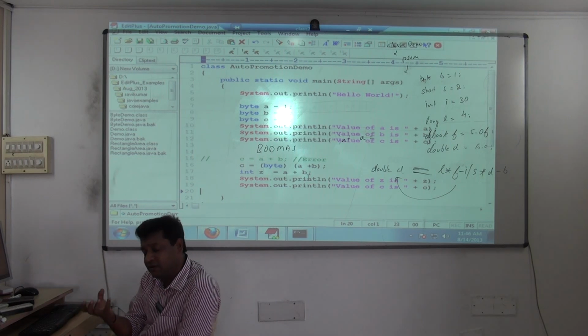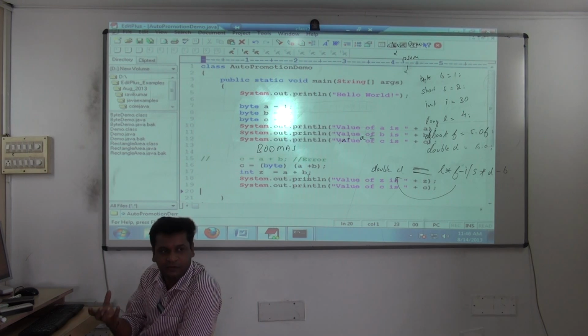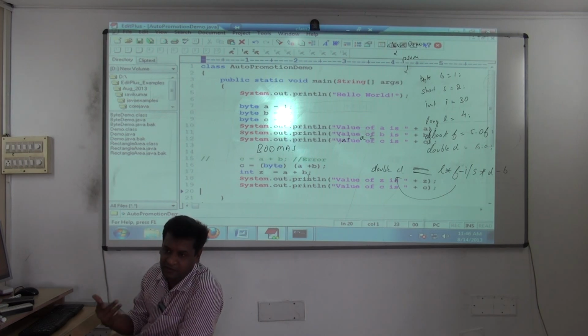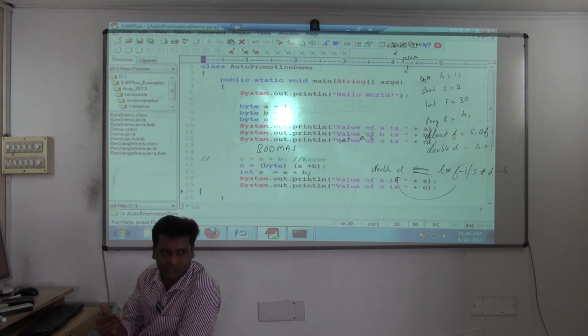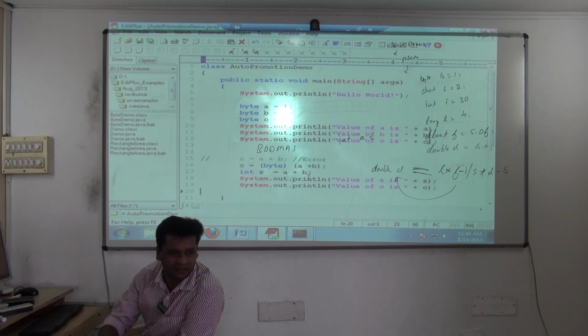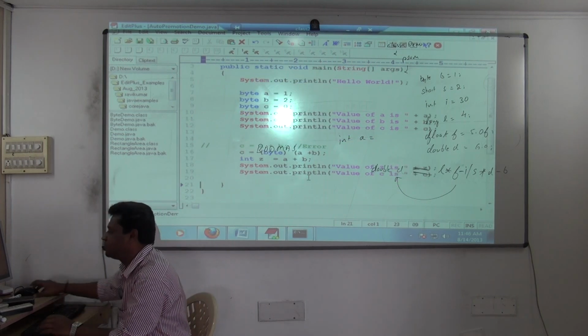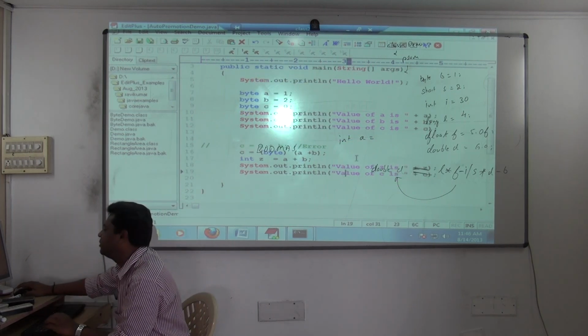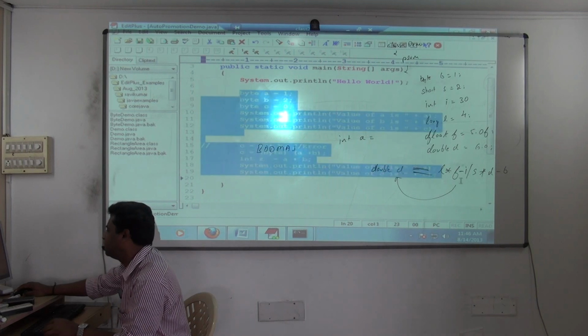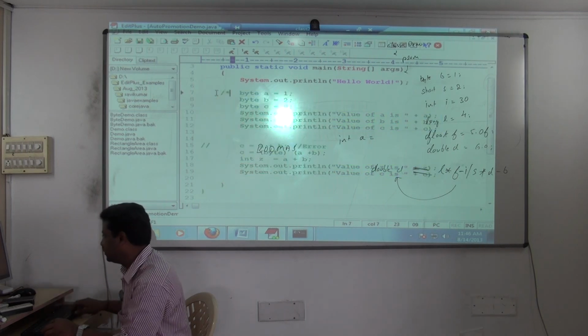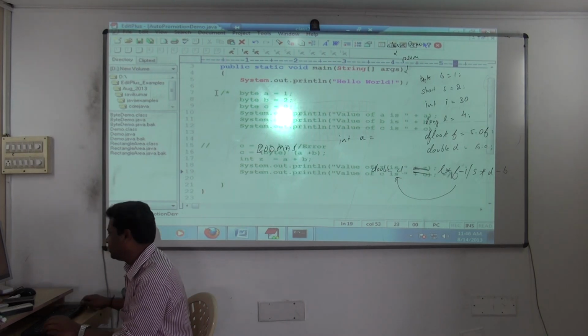That's why when buying, we do more research and pick the best one. Similarly, here also you are learning something because you have to put in a lot of effort, so you have to choose the best one. The language supports you with all this, but it doesn't mean that you go on using everything. Understood? So these are the features of the language. So this is auto promotion. Next, you want to convert, so I'll directly do it now. What will I do? I'll do byte with int now.